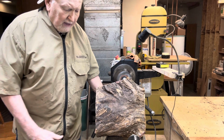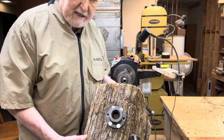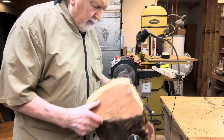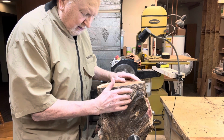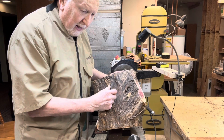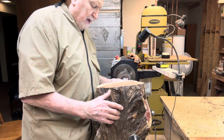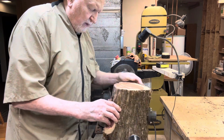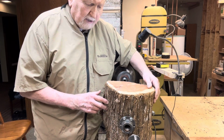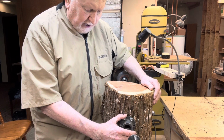So I got a piece of cedar here, and I've got it fitted with a faceplate, and I'm not 100% sure what I'm going to do with it, but I think I'm going to try to level off this side, and then this is going to be the top. This is going to be the bottom here, because this is the way the wood runs. So we'll try to put a tenon here eventually.